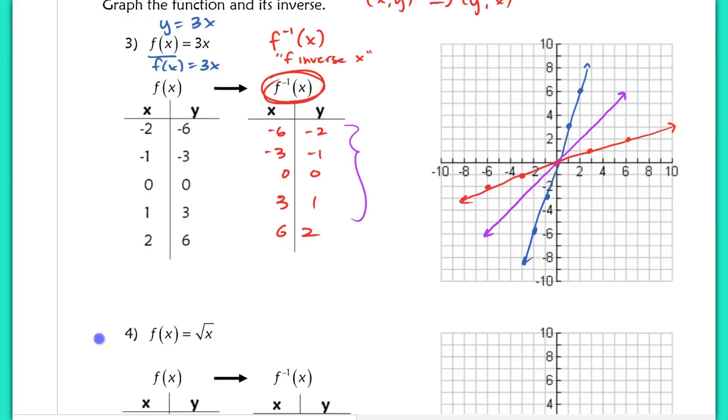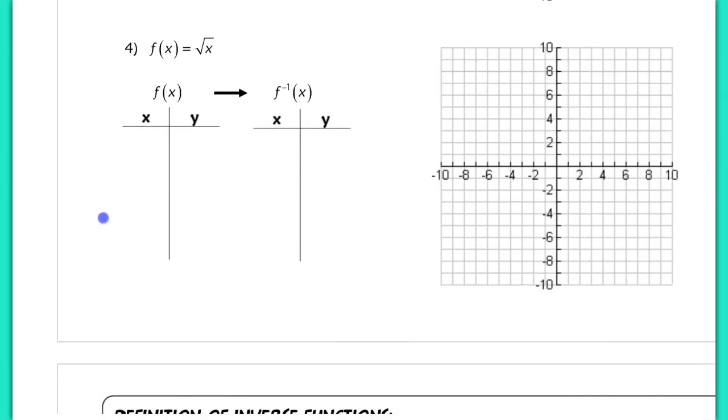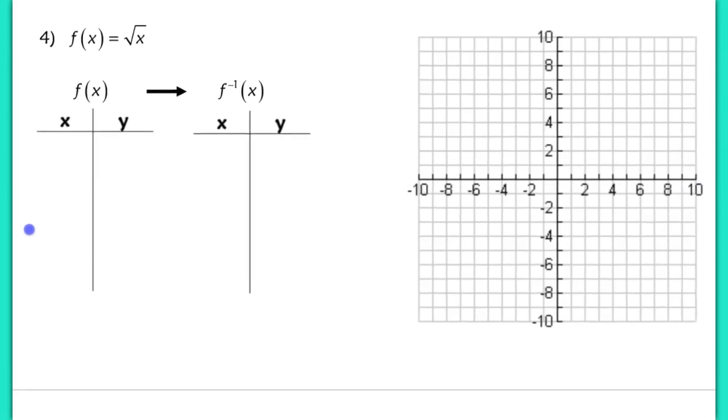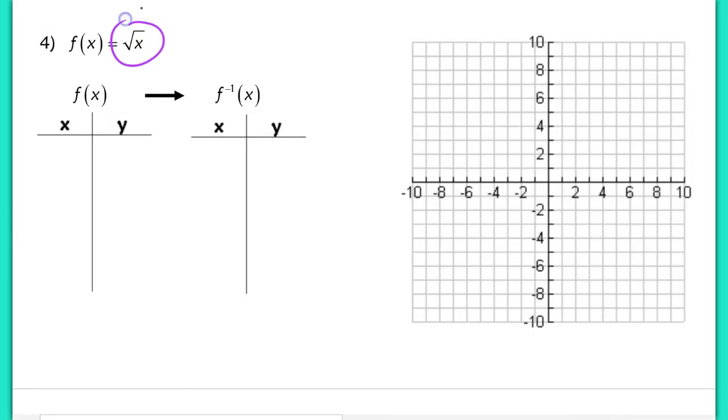Pretty simple, right? Now in the next question, I'm going to start off by just reviewing here how to graph this square root of x, and then I'll let you finish off the problem. Now when you graph the square root of x, remember you can't use your standard table of -2 to 2, because if I try to plug in -2 here, I end up with a non-real answer. So I'm not going to use those values here. Now taking the square root of 0, that's pretty easy to do. I get 0, and taking the square root of 1, I still get 1. So those are all very easy points for me to graph.